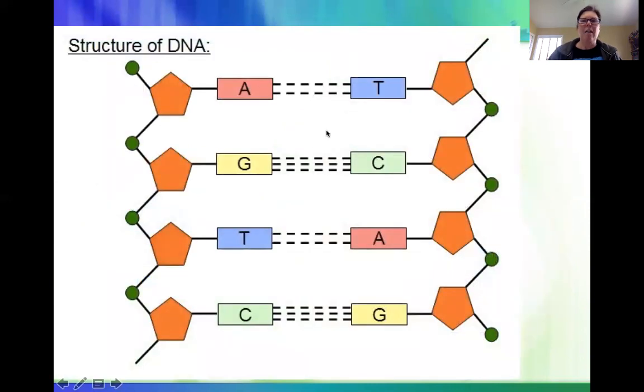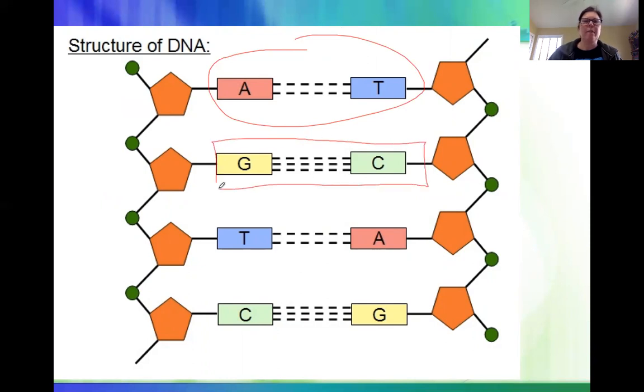We have our complementary base pairing: adenine always base pairs with thymine, guanine with cytosine. So I always remember one pair makes a word, right? So A T, that's a word. And then G and C, I always think of the round letters go together. All right. So adenine base pairs with thymine, guanine with cytosine. We have our sugar phosphate backbone. Notice they're going in opposite directions. So this one is going up. This one is going down. Okay.